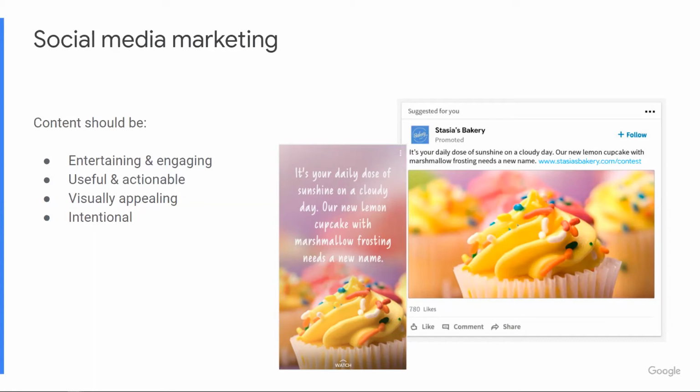50% of what you post, and I would say all platforms this would apply except for LinkedIn. LinkedIn is professional and really, it's your thought leadership, and that's where it should stay. But all of the others, 50% of what you post, entertaining, engaging, maybe more motivational or inspirational if that's more applicable to your business. But 50% should fall under that bucket. 30% of what you post should be related to your business or your products or your industry, but not about you. Only 20% of what you post should be about you.